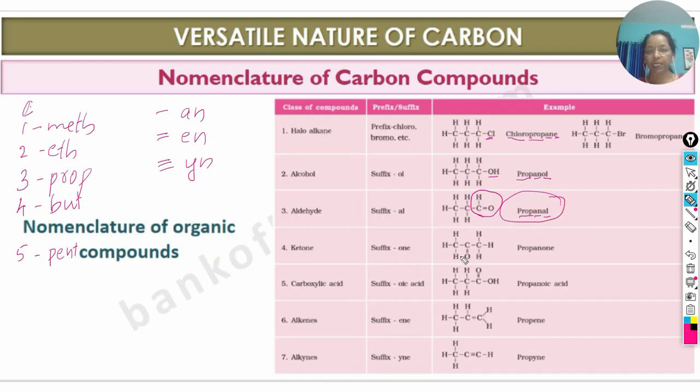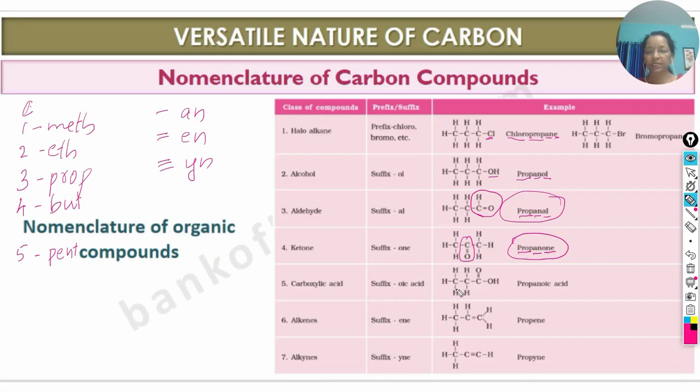Okay. Now the next compound, number of carbon is 3. That means prop. Okay. Then check for double or triple bond between carbon and carbon, or single bond only. So the letters AN. Okay. Then we'll check for the functional group. Of course, there is a functional group called a ketone here. So if it is ketone, the suffix is ON. We'll add the suffix ON. So we got the name propanone.